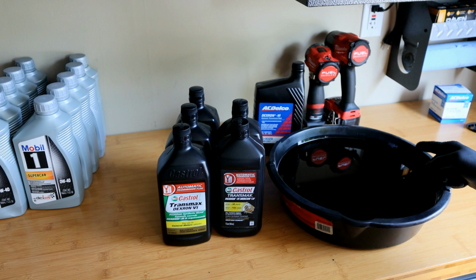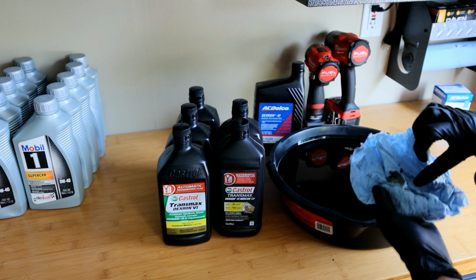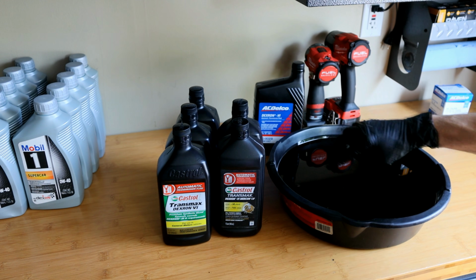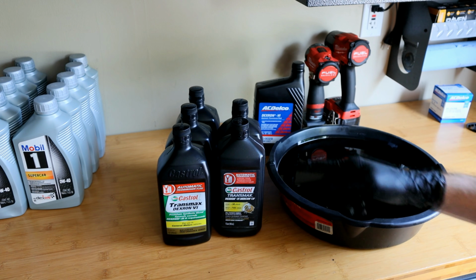Alright, so now that we have all of our fluid drained out, this is a good time to check your transmission fluid just to make sure there's not an excessive amount of metal shavings in here. Now, you will see a little bit on occasion, specifically if it's a break-in period on a newer vehicle, etc. But if you ever see a bunch of metal shavings, when you drain 95% of this fluid out of here, check the bottom of your pan. Just make sure you don't see an excessive amount of metal shavings. If it looks good, then we're ready to go ahead and fill it up.